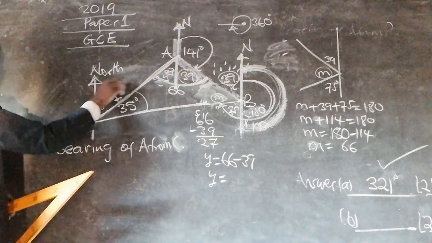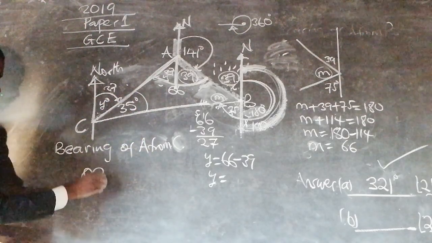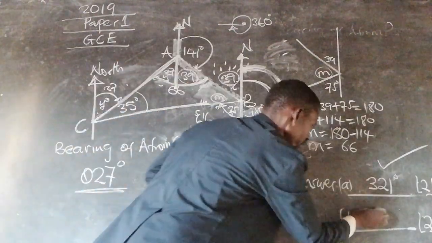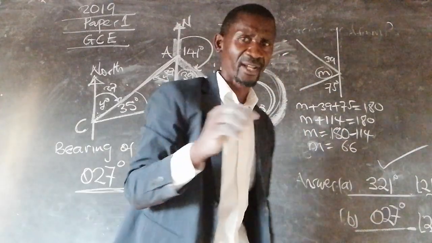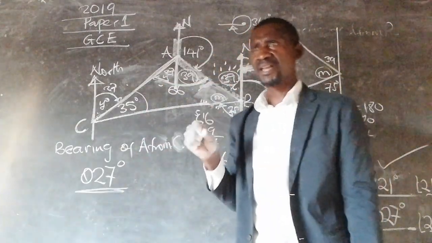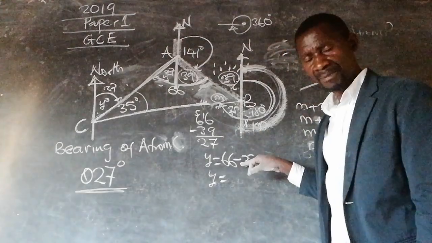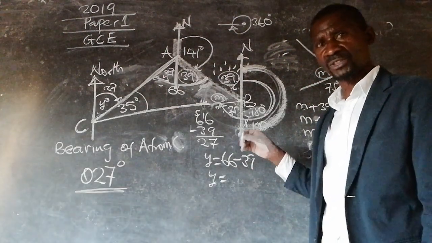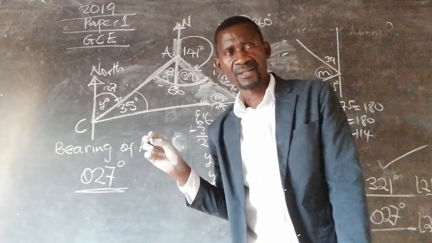So if you do it, what are the angles? So zero there it is what? 27. So the bearing of that is 027 degrees. So you transfer it there. 027 degrees. That's why most candidates find bearing to be difficult. And this in Zambian papers is examined in paper 1. And again for the grade 9s, there's a simple question which is going to be examined under bearing.